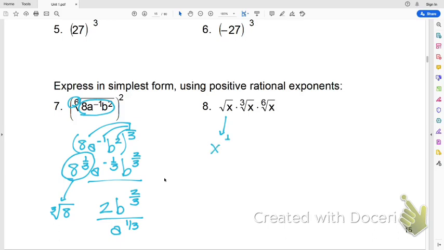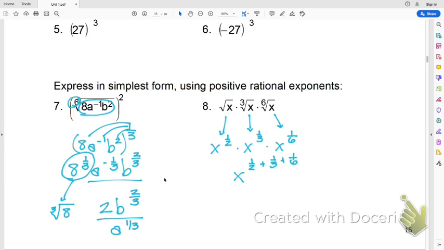1/2. The cube root is written as 1/3. The 6th root is written as 1/6. This is a multiplication problem. According to our laws of exponents, multiplication says I do what with the common base? Keep it, and do what with my exponents? Add them. This is the only downside to this because we don't like fractions.